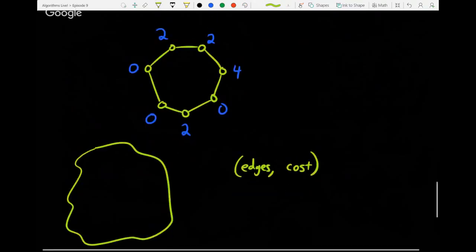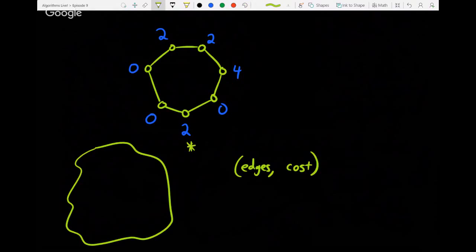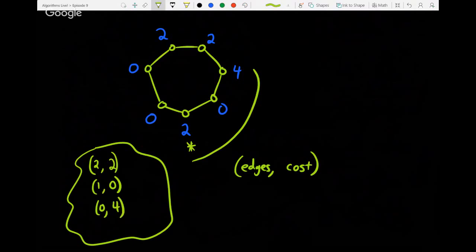So if I walk around the cycle like this, I could start here. Well, my answer right now, I've taken 0 edges and my cost is 2 for my partial solution. I walk out 1. Well, now everything increases by the number of edges I can use. So I'm considering this window. And what I want to do is put this new data structure in. So it uses 0 edges and it has 0 cost. I go a little bit further, end up getting a 4. So I have to increment everything again. 0 edges used. But now this has a cost of 4.